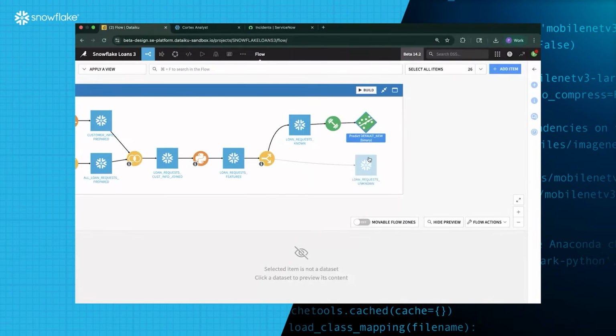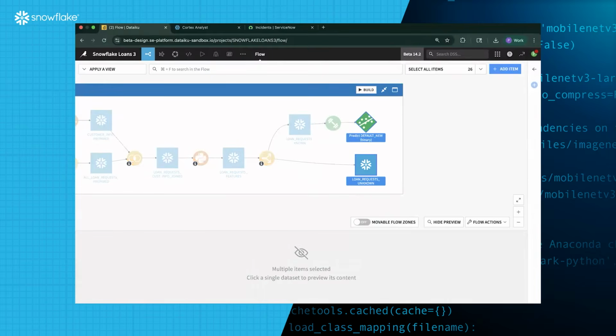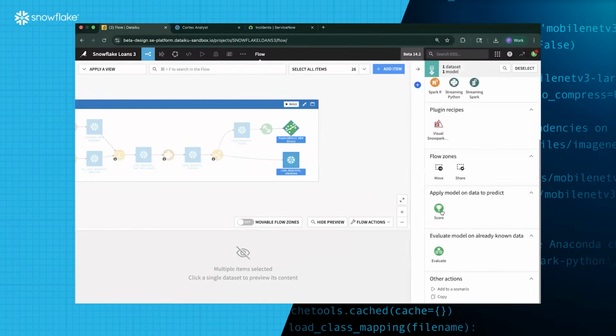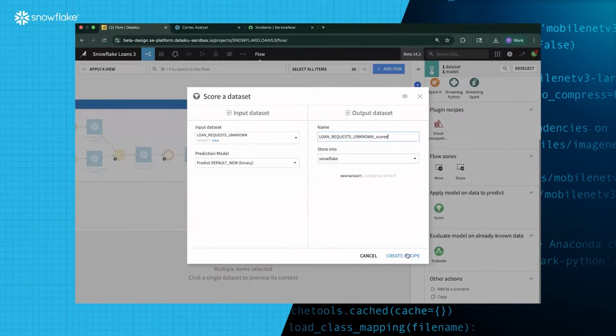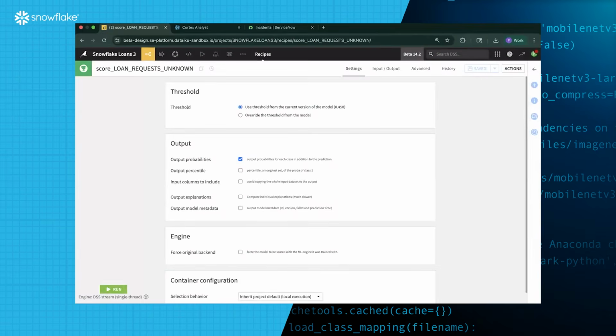And then if I were wanting to make predictions on our unknown loan applications in batch, I could just click on these two things and then score this unknown loan applications data. Cool.